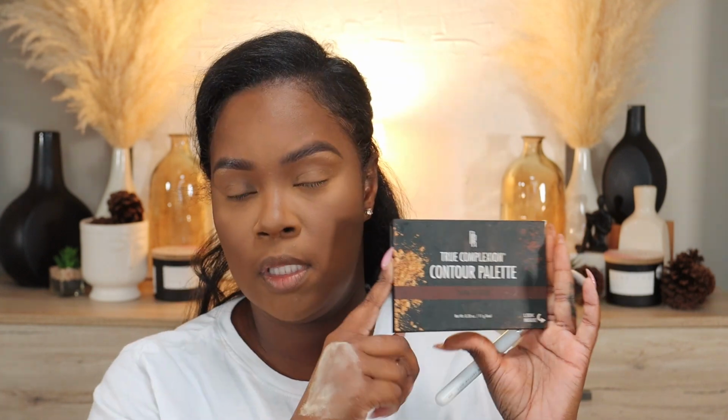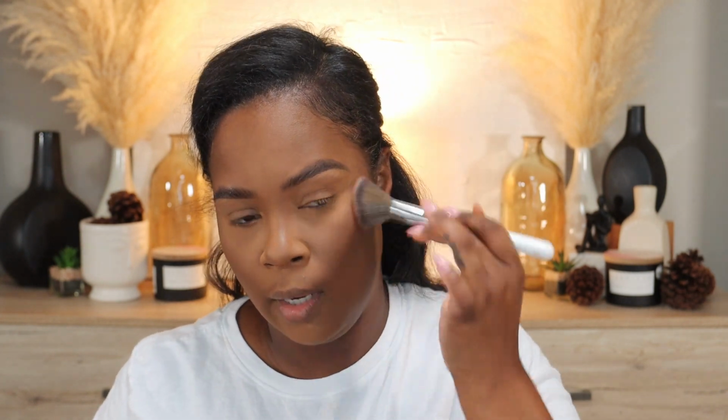All right, next we're gonna go ahead and bronze the skin. So we're gonna go into this Black Radiance contour highlight palette. This is in dark to deep. We're gonna bronze up the skin. I'm gonna use the Sculpt side, press it in there, and I'm gonna start warming up the skin. Again, we're gonna keep it high, press it in, so you build the color and coverage like such. We're just reinforcing that cream color underneath. So we're literally just reinforcing everything we did with the creams.